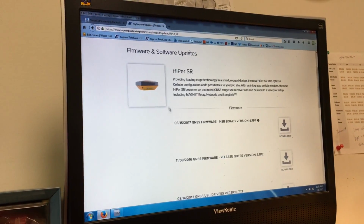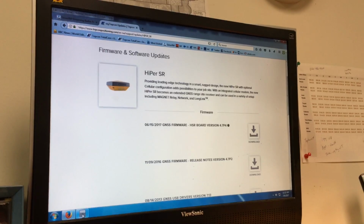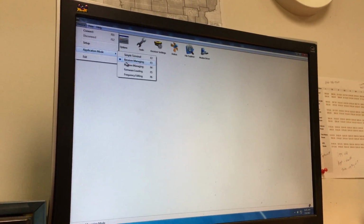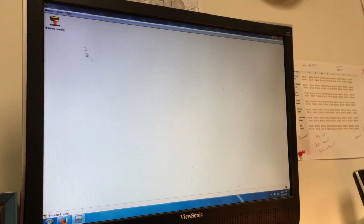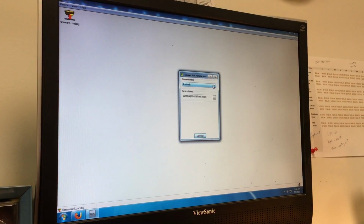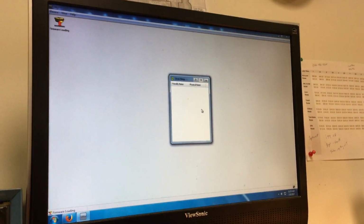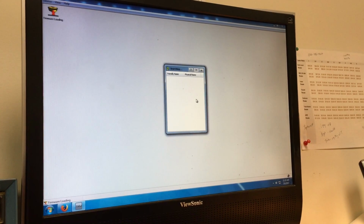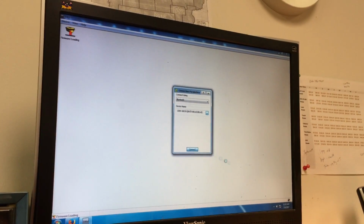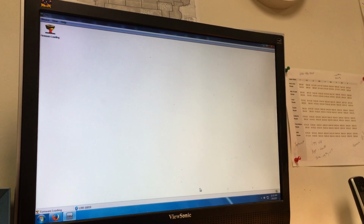Now, since I have already gone to my area here and downloaded these files that I need, as well as extracted them and put them on my computer, I can go ahead and go to TRU, go up to Device, and change the application mode from receiver managing to firmware loading. This is important. This is the area where you do the loading of your firmware. Now I'm going to go Device, Connect. Again, my Bluetooth comes down. I'm going to do my triple browse bar to do my Bluetooth search. Once it finds my unit, I'm going to select it, and then we're going to make the connection, and we're going to be ready to load the new firmware. There's my unit. I hit OK, Connect. This little arrow goes green once I'm connected, and then I'm ready to upload firmware.